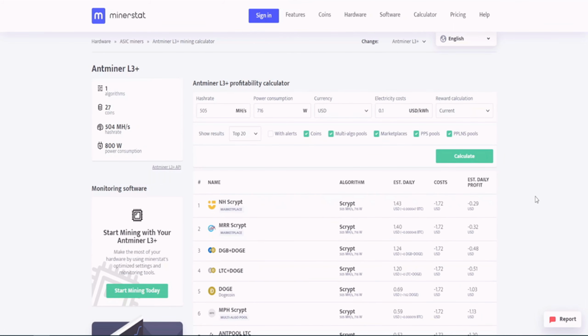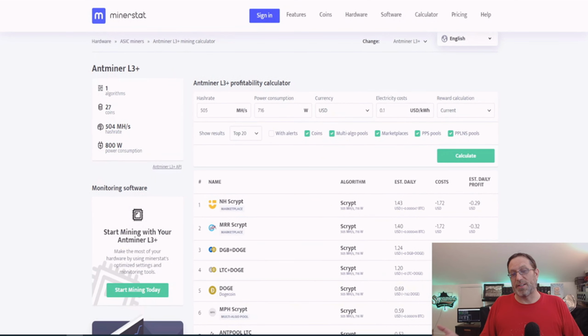So I would want to look for more and more efficient settings. Unfortunately, the most efficient settings you can get on this miner right now still probably won't get you profitable in this market. That's just the way it is. So this is really just sort of overclocking 101. This video was just really to show you what I'm doing with my L3 Plus. Be careful with these settings. You know, don't give your miner too much power. You may burn it out, like I said.